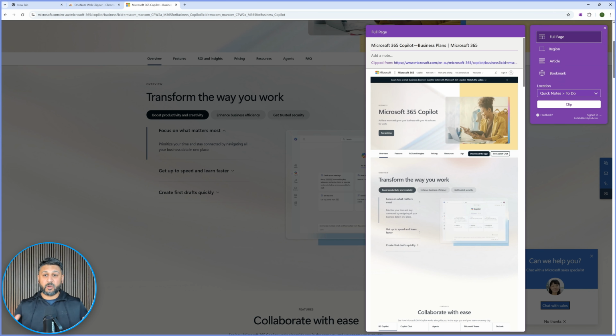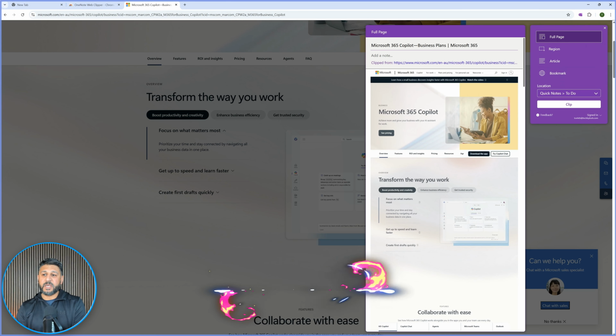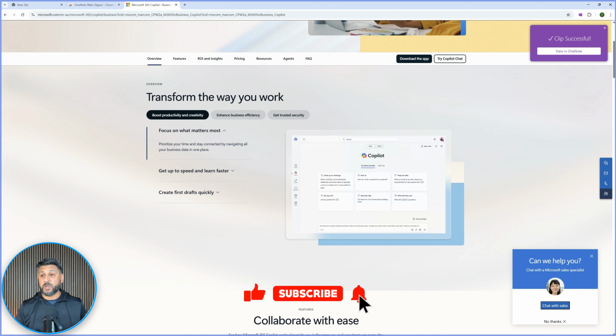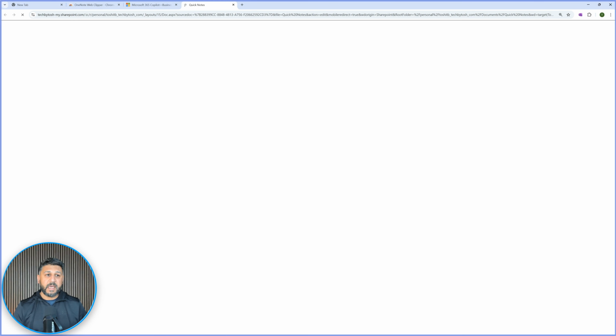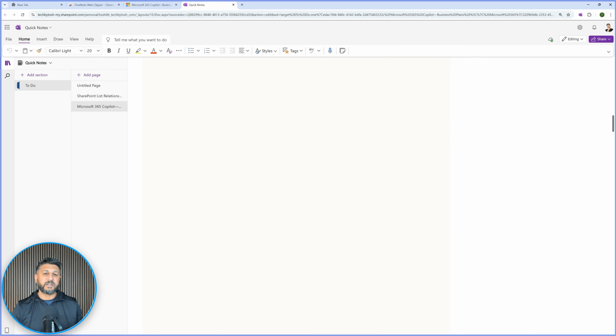Let's say we want to save the whole page. The location where you want to save it is the location I chose. Once I've done that, I will just click the full page and clip. So the clipping is now saved into my OneNote. If I want to view what I've saved, I can click on View OneNote, which opens up the OneNote and gives me the location where it saved the clipping. I basically have an entire page. So I don't have to open different applications, take a screenshot. I can do everything from a browser itself. All right, let's move on to the next one.